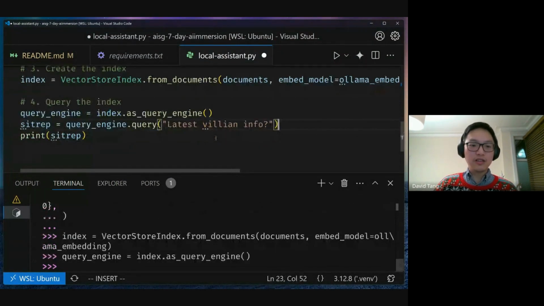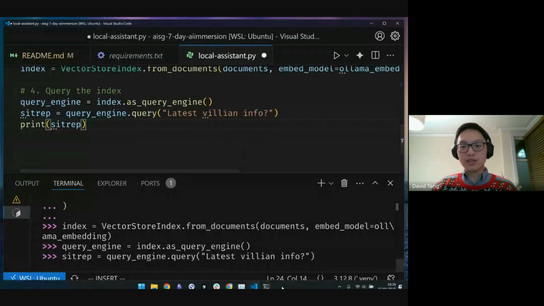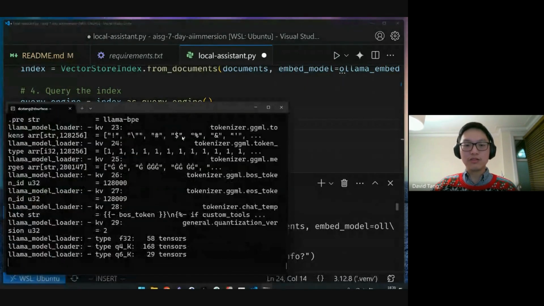Okay. So here I'm gonna ask Ollama and Llama 3.2, what's the latest villain doing? And this is gonna take a while. I can pull up what Ollama is doing in the background.